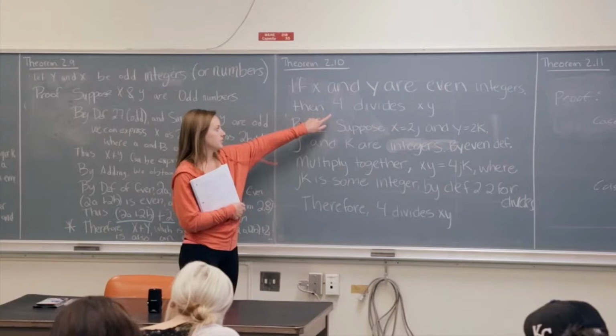After the presenters have written their proofs on the board, then the class goes through each proof one at a time. So in this case, we're at the 3rd proof. We're looking at theorem 2.10, and Claire is presenting her proof. And the way this runs is Claire will run through her proof line by line. Students are allowed to raise their hand and ask questions. And then they have a class discussion about the proof, whether it's correct, whether there are things that need to be updated, and so on.